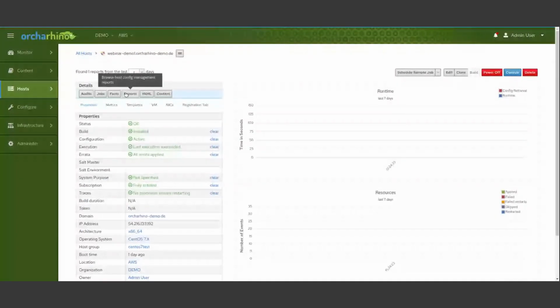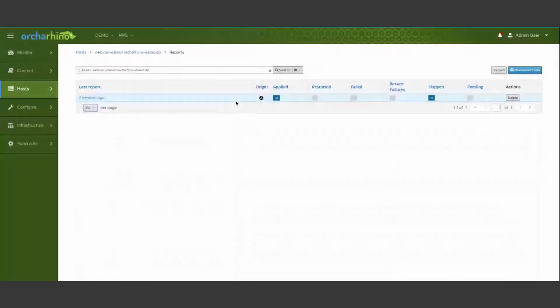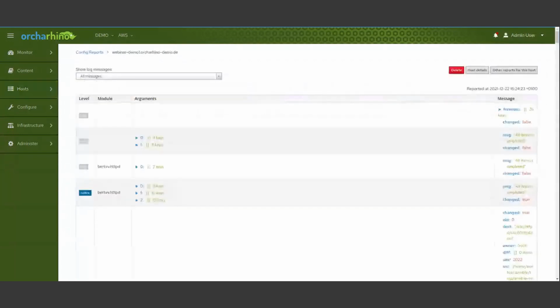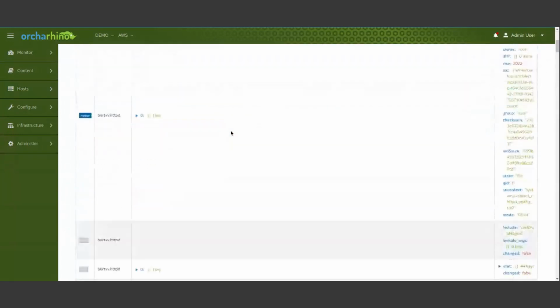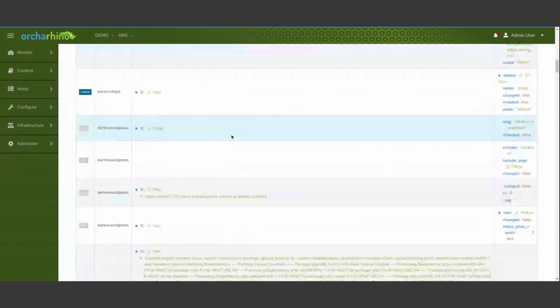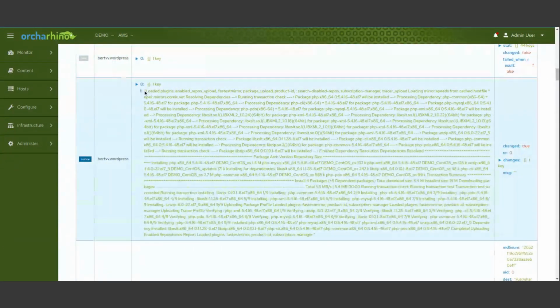I can also see here under reports, this is like the detailed overview of this Ansible run. So this happened 2 minutes ago, and if I click on this date, then I would see in the main task a bit more elaborate what it actually has done.